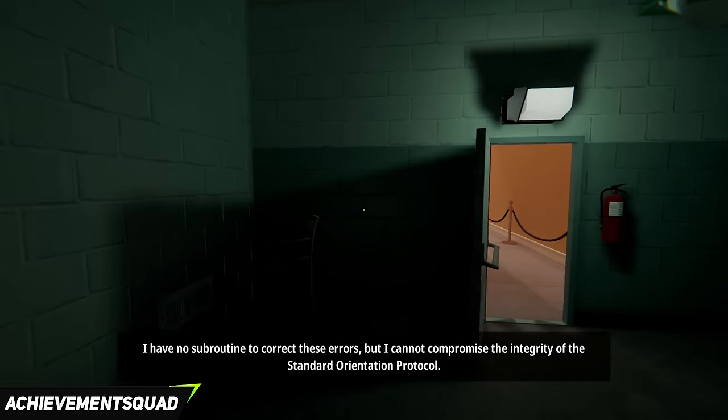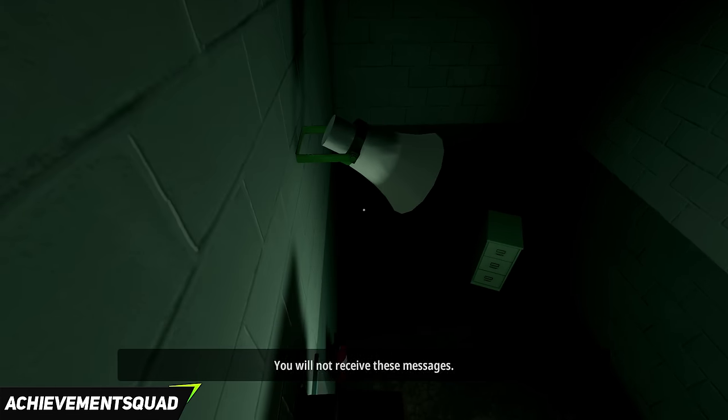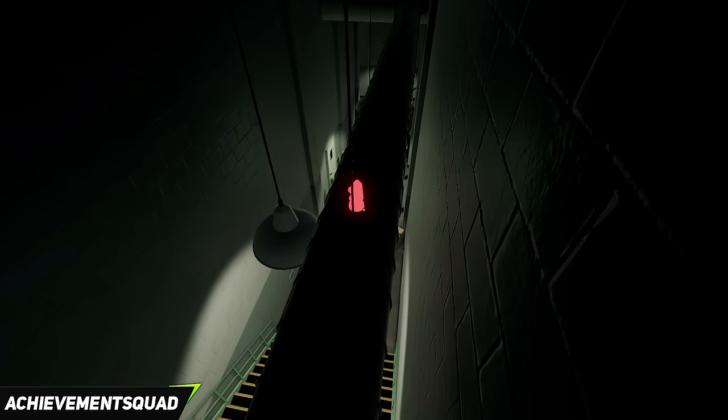Look to your left, and there is something you can jump on in the dark. I don't know what it is. Jump on top of the door, jump on top of the light, and then jump on top of the megaphone. Turn around and jump to the pipe, and you're going to get your next chess piece collectible.